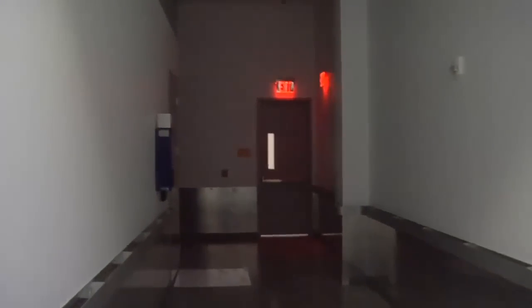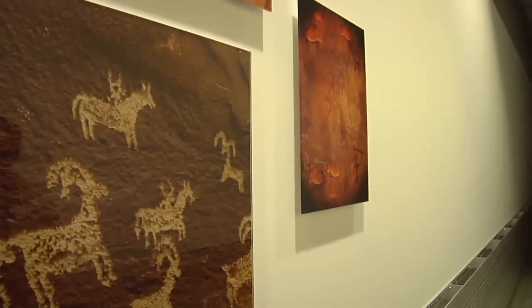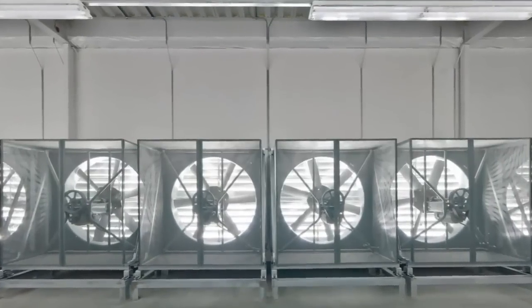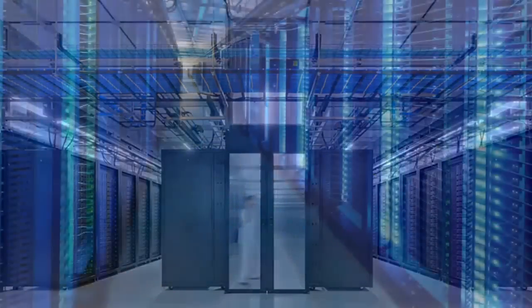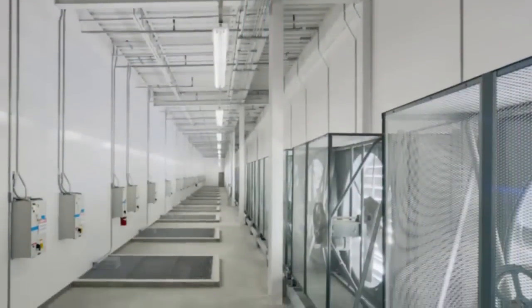You can see the lights dimming. We have an LED lighting system in the building that are on sensors, so as we move around, the lights will come up and they'll go down. LED is typically much more efficient than regular incandescent lighting. There are a bunch of energy efficiency features that we put in the building that aren't really a part of the Open Compute project. They're a part of our desire to be LEED Gold certified.